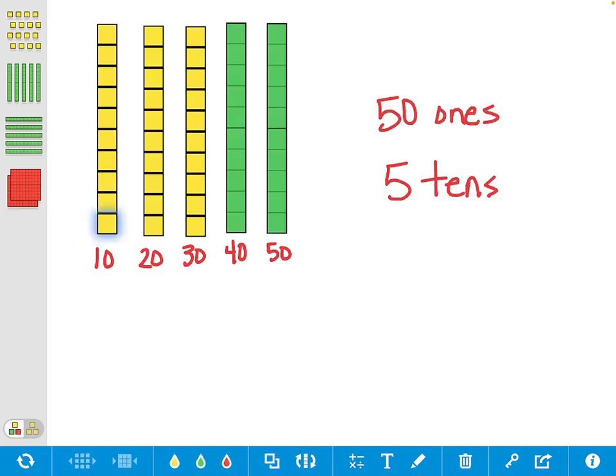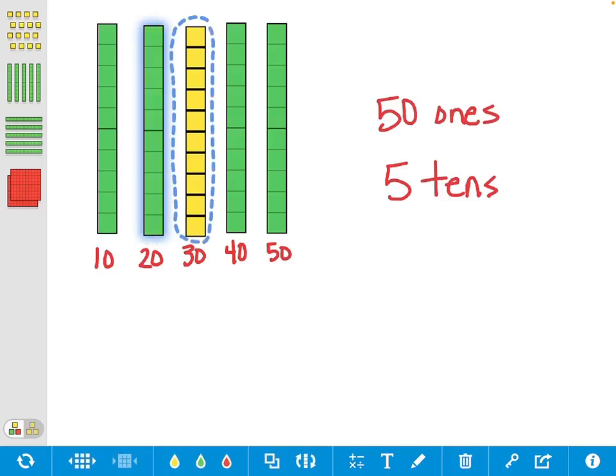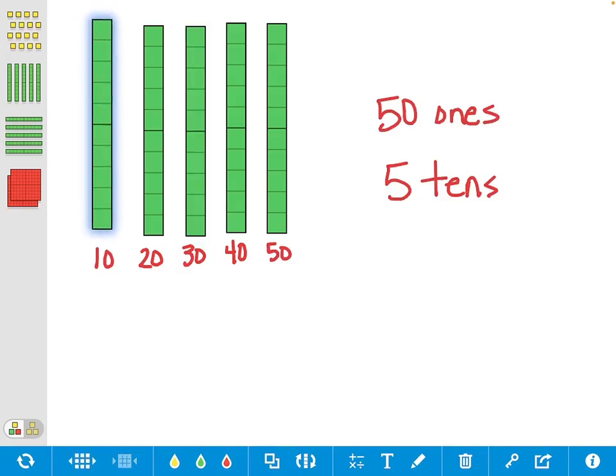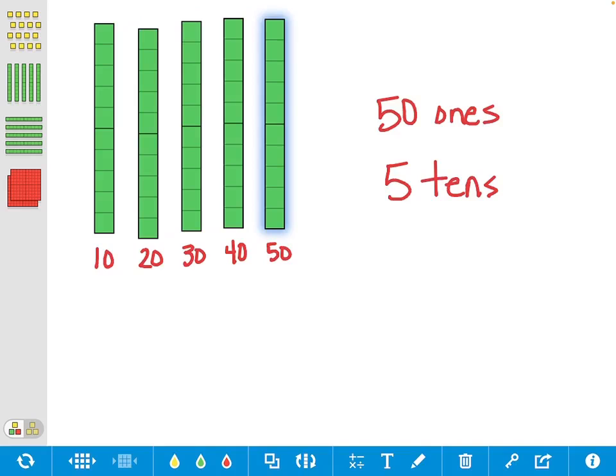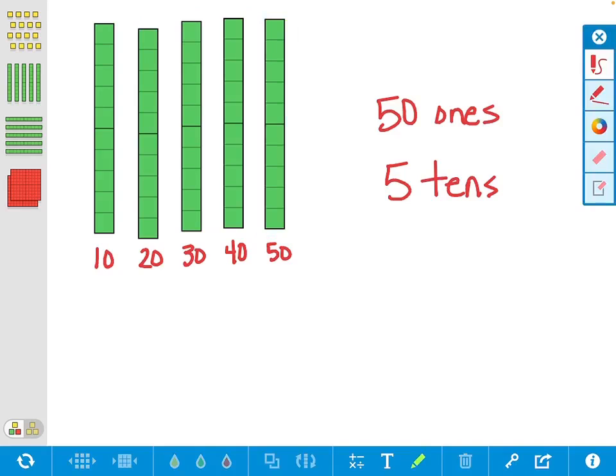Okay, so the ones are when they're separate, right? This is a one, and I know this whole group right here makes 10 ones. Just as this is a stack of 10 ones, all stacked together. Here's another stack that has 10 ones all stuck together, okay? So each one of them is 10. There's 10, 20, 30, 40, 50. That's 50 ones, just as I wrote here. Or if I wanted to talk about how many tens there are, I have 5 tens, okay?